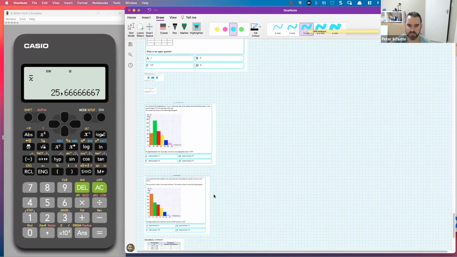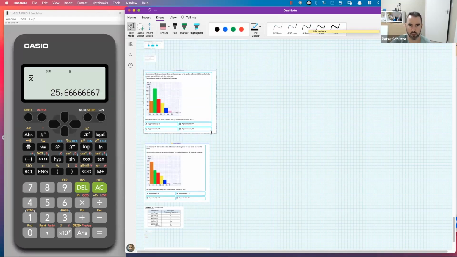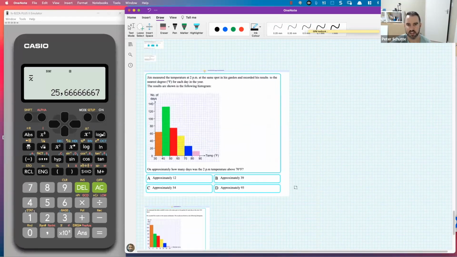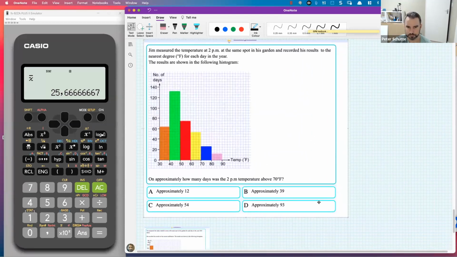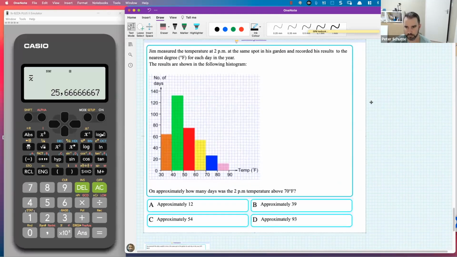Okay, before we finish off today, I just want to do an example of a chart that we get for grouped data, and that's called a histogram. In a histogram we have intervals along the bottom. So we can see here the first interval is between 30 and 40, and the next interval is between 40 and 50. And the count is the number of days. Often with a histogram you would have a frequency, but it is possible to have number of days because this situation is basically describing a story.